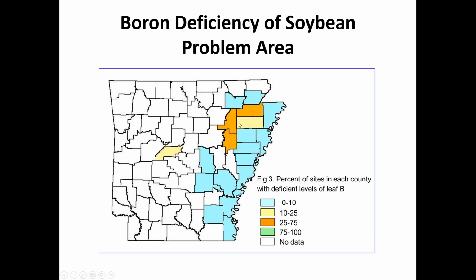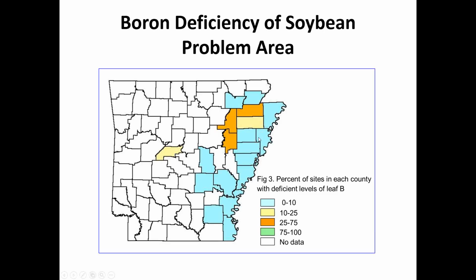This is kind of our canary in the coal mine here in Arkansas. When something's going to go wrong nutritionally, it's going to go wrong here first. The other thing that I would just mention is that in the 60s and early 70s, of course, this is the Delta, so there was a lot of cotton grown in these areas, and there's still cotton produced here today. But these are some of the first areas where boron deficiency of cotton was recognized, and boron fertilization of cotton has been a standard practice now for many decades.